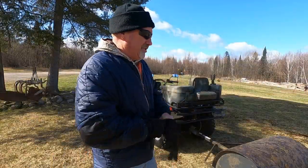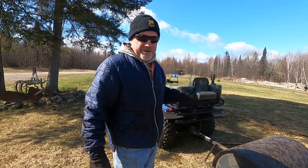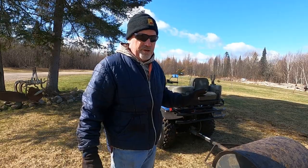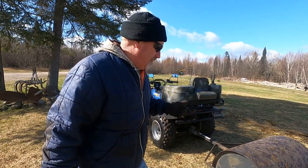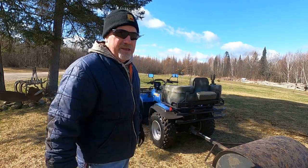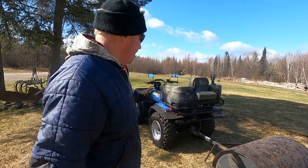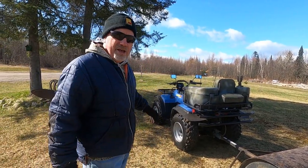Alright, so as you guys can see, that King Quad in super low range two-wheel drive handles that roller, like I said, approaching 600 pounds, no problem whatsoever. And if you shift that thing into four-wheel drive and drop it in first gear, it'll pull a house down. That's where these King Quads really shine for a utilitarian style machine.